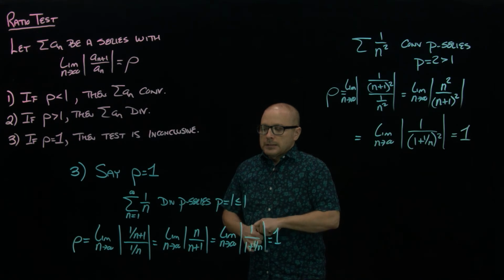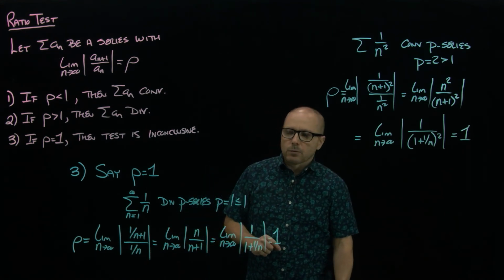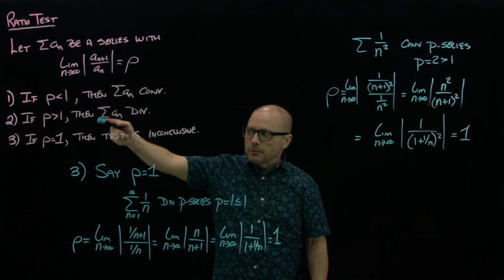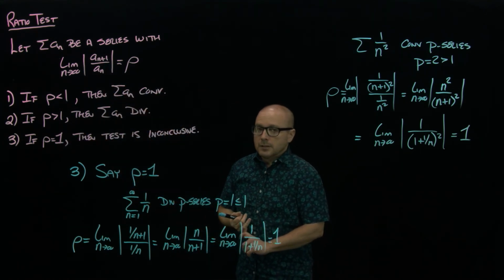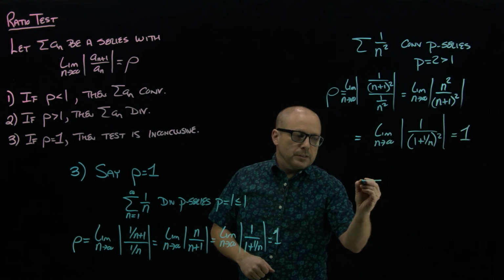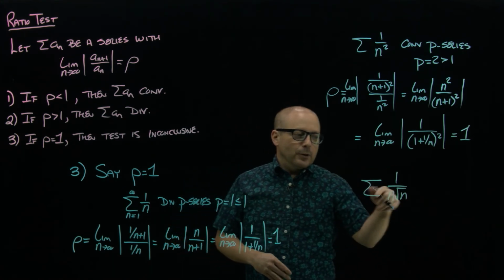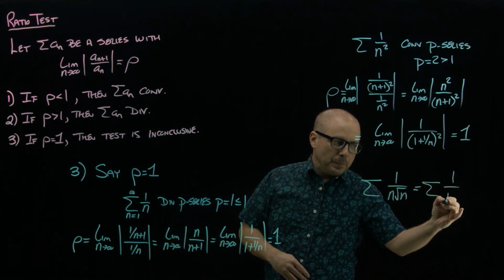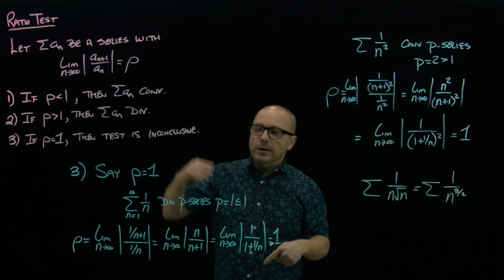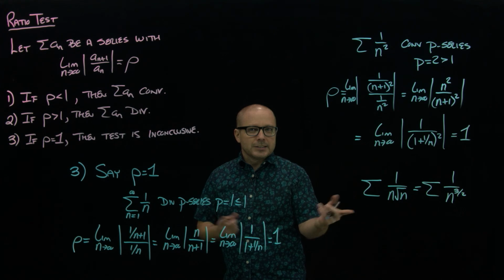Now, this hints at something, though. Because p-series do always come out to be 1, what you'll often find is if you try and do the ratio test on some series and ρ comes out to be 1, either you actually had a p-series and you just didn't notice it. Sometimes people will see a series like 1 over n square root of n or something, and because it's written with roots, they don't notice that it's a p-series. But you could just not catch that and go, oh, I'll do ratio. And if you come out to be 1, the thought that should go through your head is, do I actually have a p-series and I just didn't catch it?